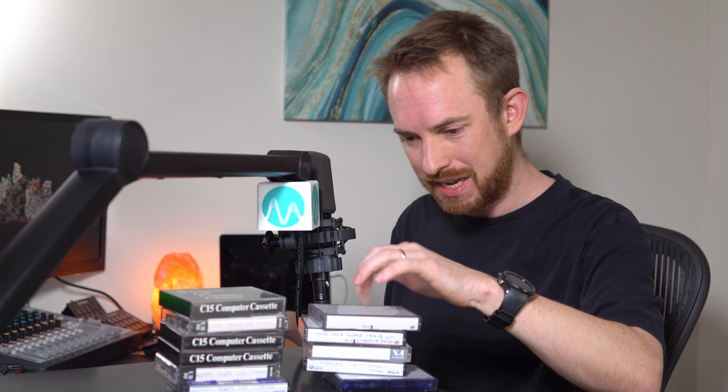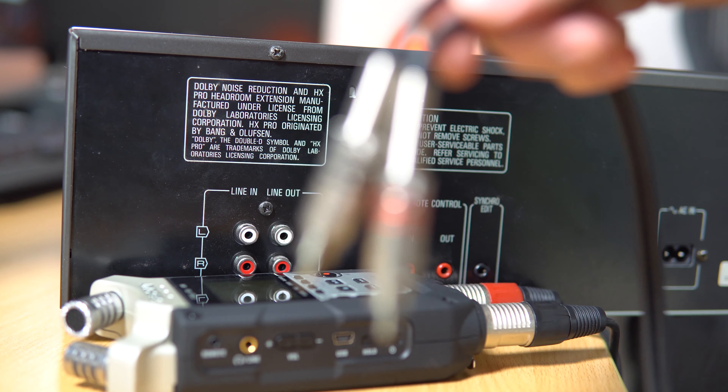Well, obviously you need to get yourself a quality cassette recorder — that would be my first piece of advice if you want to transfer old cassette tapes into MP3 or digital live-forever format. It's in the cloud, it's there forever, whereas these things deteriorate over time. So I'm going to be plugging into the back of my cassette recorder via dual stereo RCA jacks, a wonderful Zoom recorder. The RCA jacks go to XLRs because they click in and lock in for the best quality possible.